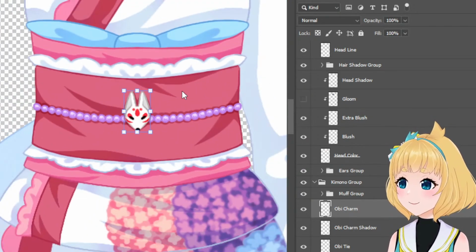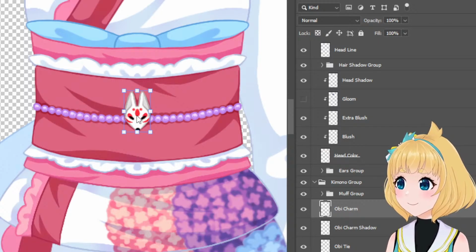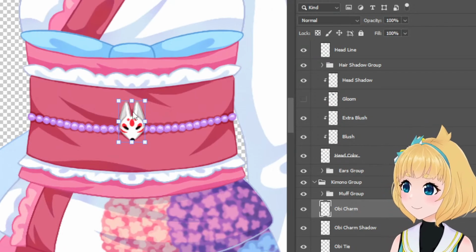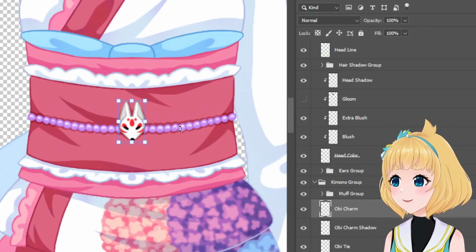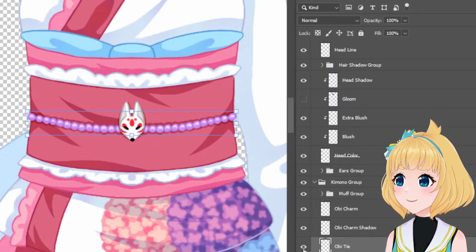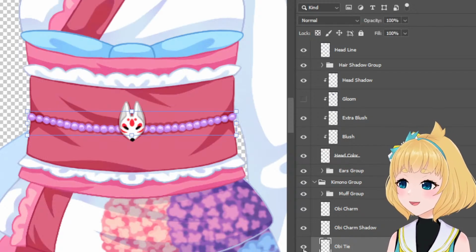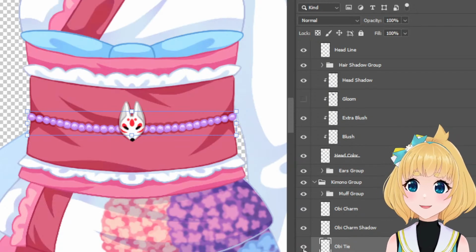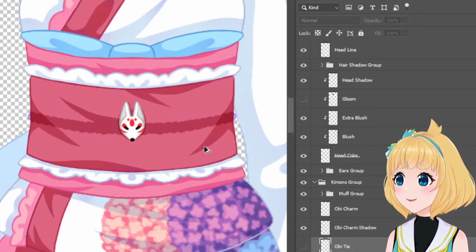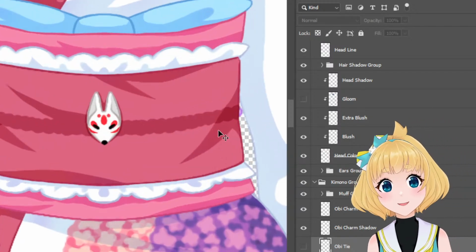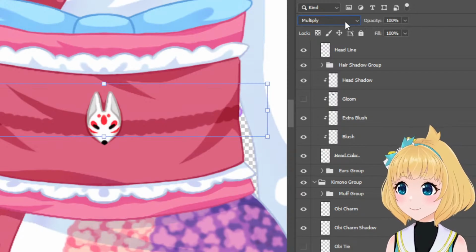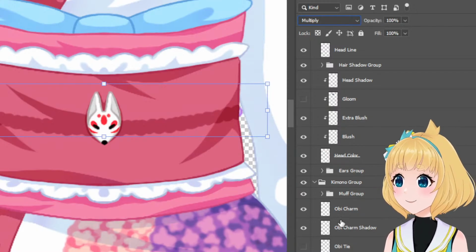So that's already 2. We've now gotten to 3 layers, because everything else is one layer, and then the charm and the charm shadow is 1 layer. And I say, okay, well, maybe I want these beads to be their own layer. I called it the tie. The tie needs to be its own layer. Well, the tie has a shadow too, and the shadow needs to move with the tie. So I need the shadow to also be a separate thing. And by the way, it's a shadow, so shadows should be multiplied. So I set it as a multiply layer. Just gonna keep noting that.